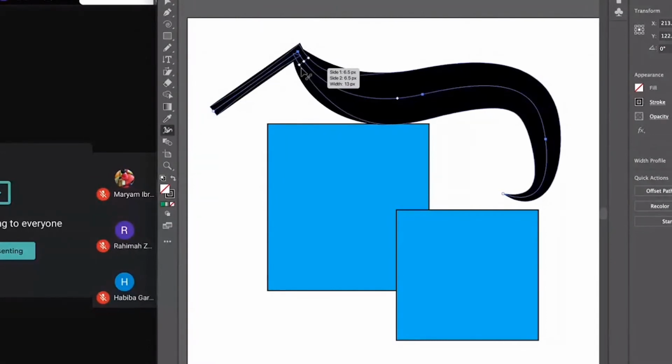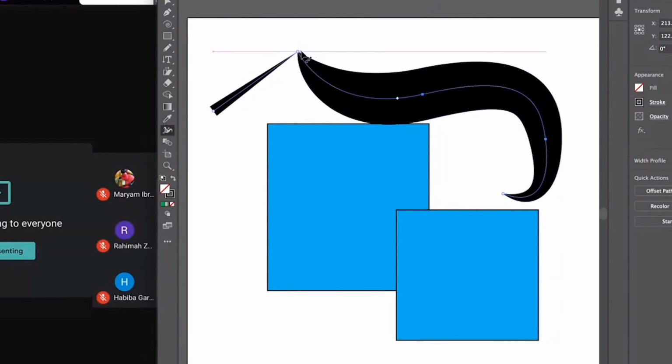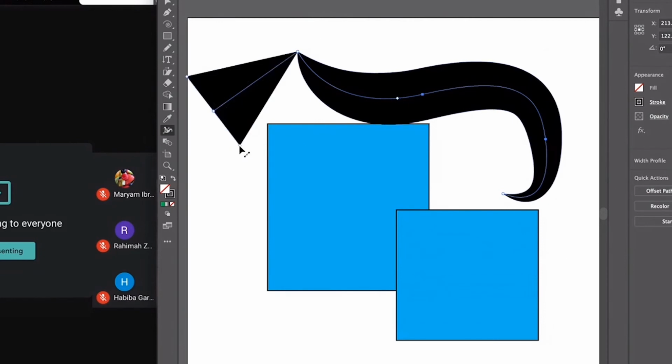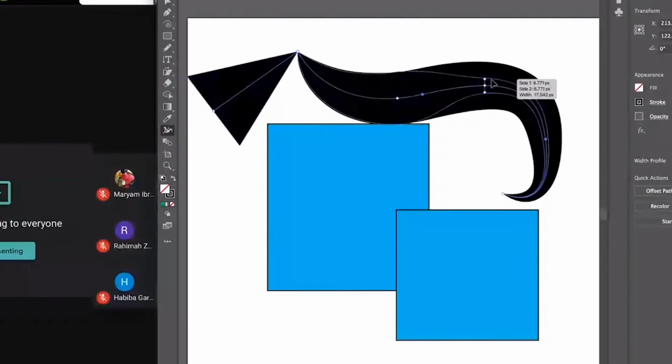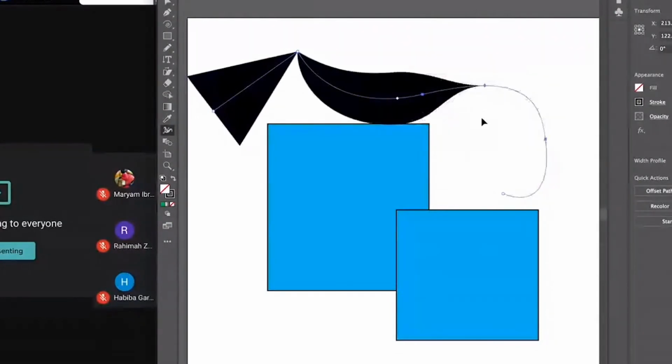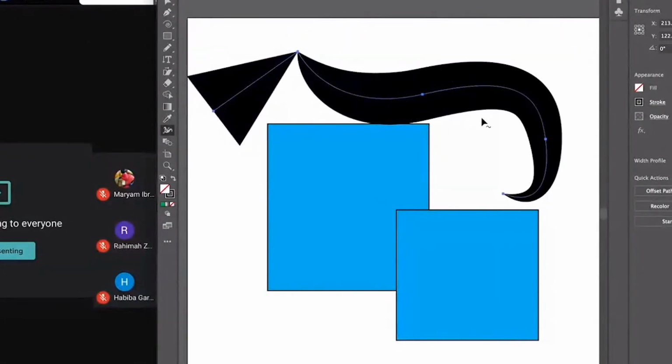I want it to be quite small. So let's try and shrink that in. Big to small, and then this side should be bigger. All right. So that's how that is. So just make sure you're clicking and dragging. So if you click and drag out, it makes it bigger. But if you drag it in, it makes it smaller. So these are very good for ribbons and things like that. We'll be using these later on in the course.